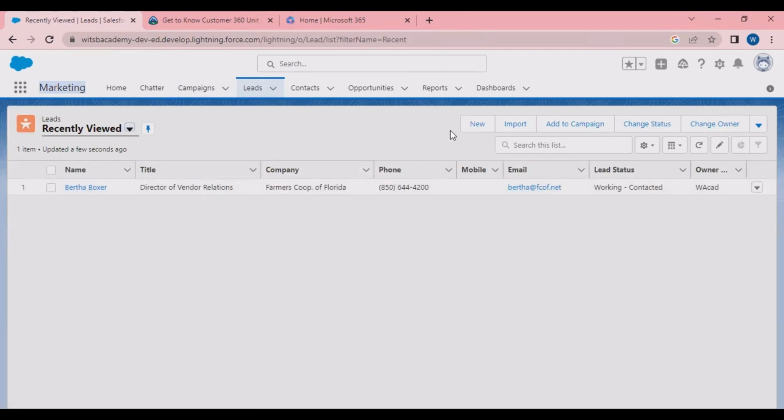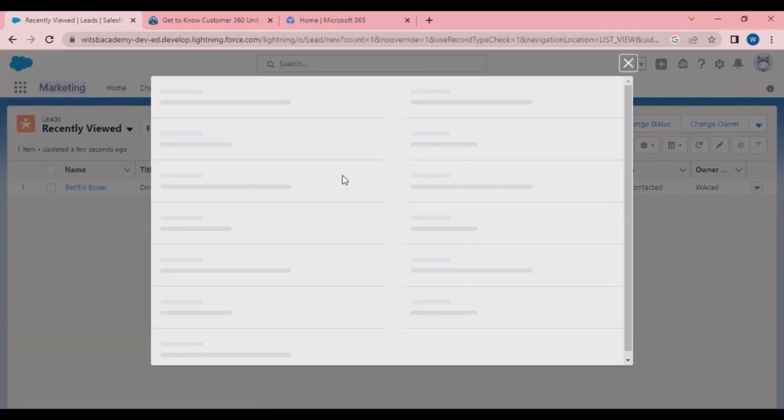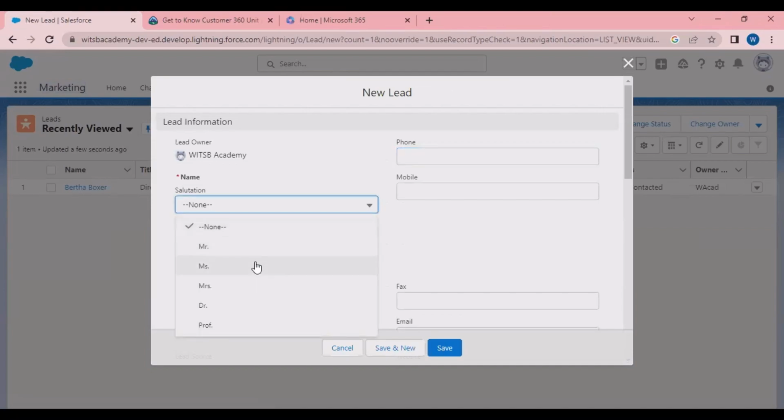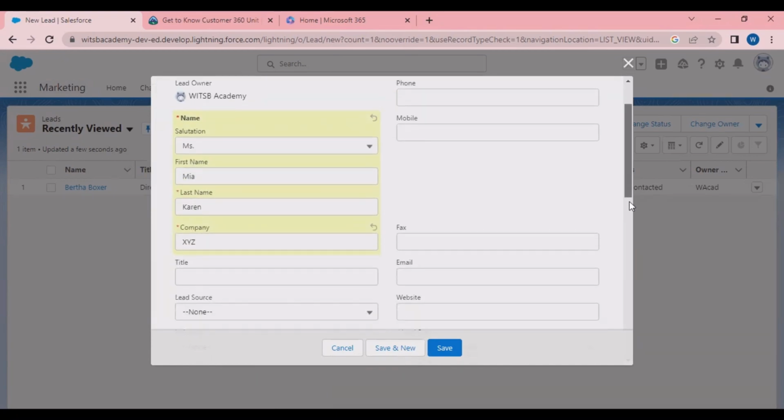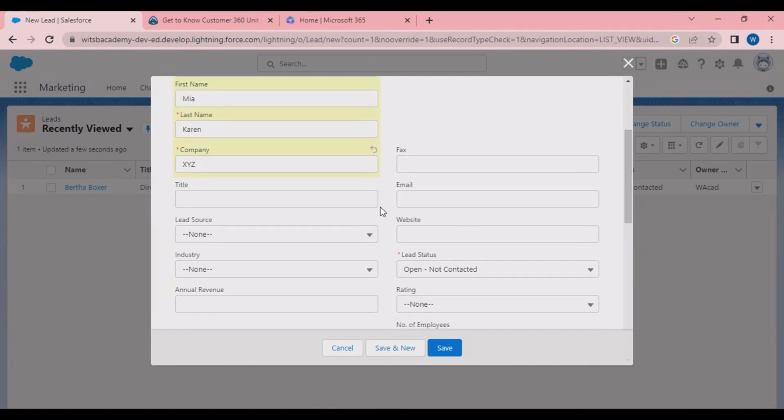If I want to create a record for Mia, I'll just click on new, and I'll just fill in the details. Say Mia, and she is working in some company. I will call it as if it's a company. And if any source how we have got it, through phone inquiry, partner referral, purchase list, or something like that, I'm just putting it as other. So she's from a kiosk advertisement.